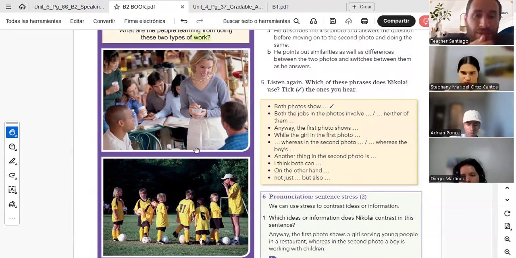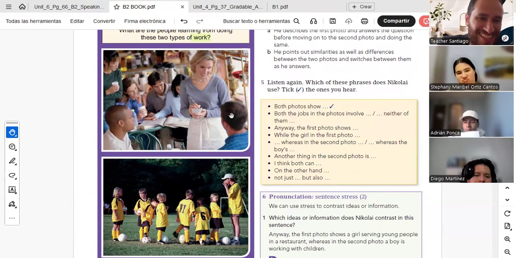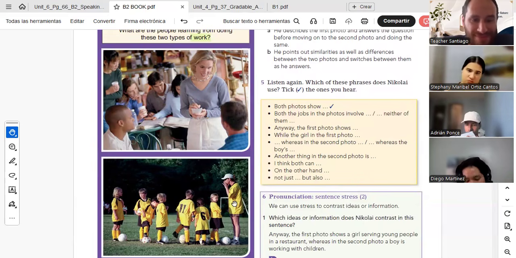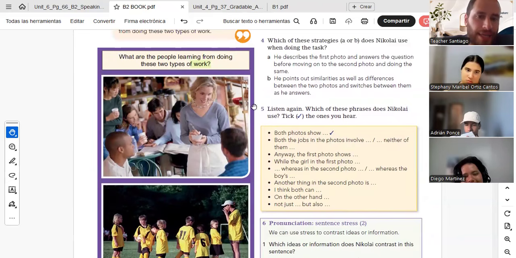¿Cuál será bien pago, chicos, de los dos trabajos? What do you think? The first one or the second one? Maybe the trainer, because at least I imagine that in the United States there are a lot of waitresses and the pay is not good. It's not good in any country, I think. Okay, and yeah, probably working as a waitress is badly paid or not well paid.